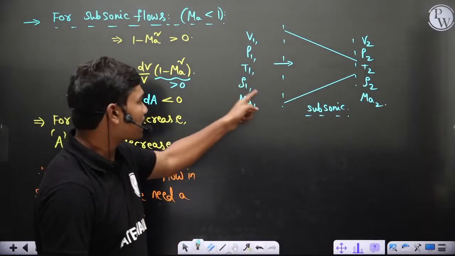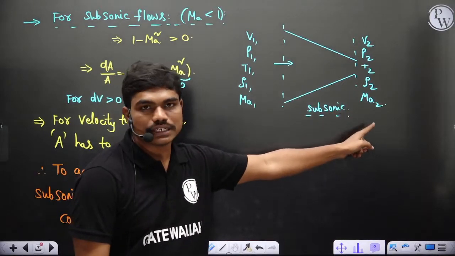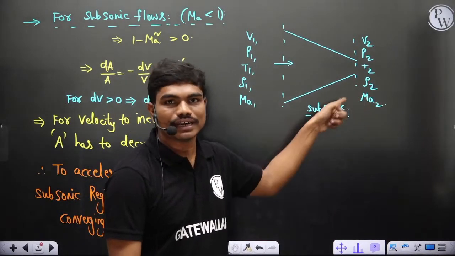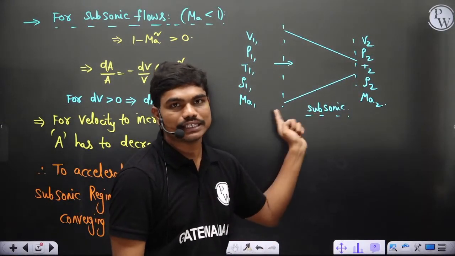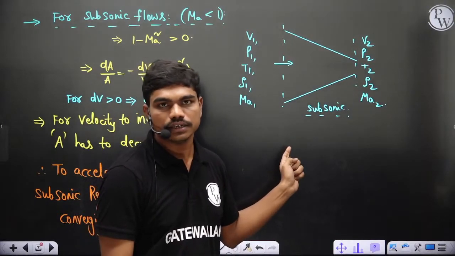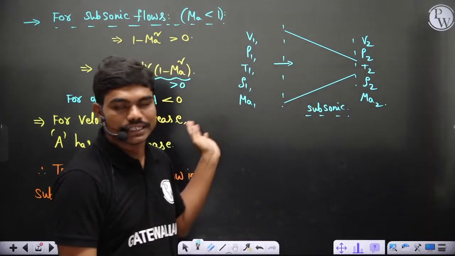Guys, don't feel the Mach number is the same here and here, because I'll tell you why. Mach number is fluid velocity by acoustic velocity. Since temperature is changing between these two locations, definitely the acoustic velocity is not the same at these two points, and the fluid velocity is also not the same. So clearly the Mach number need not be the same at these two points. Understood? Okay, we'll see what happens here.